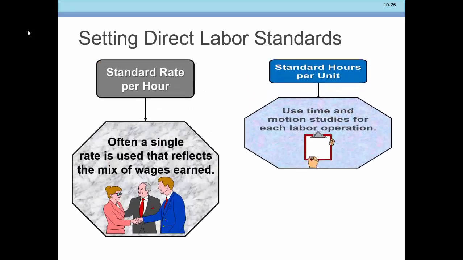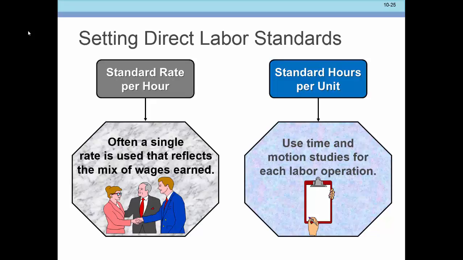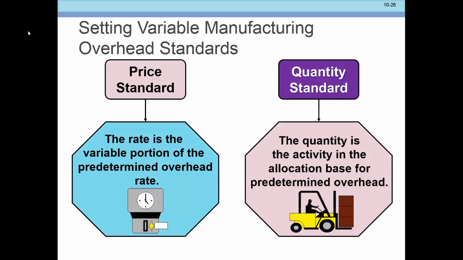Okay? That's for our materials. When we're talking about labor, it's going to be rate, which is going to be our amount per hour, $10 per hour, $15 per hour, whatever we pay, versus our actual. And then our standard hours for the number of units we produce, how much labor should we have used. Okay? And then we're going to look at it for our overhead, which is going to be our standard price, which is really going to be our predetermined manufacturing overhead, versus what we actually spent per driver, direct labor hour, whatever. And then what were the standard hours that we were supposed to use if direct labor hours was our driver versus our actual.